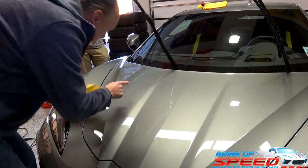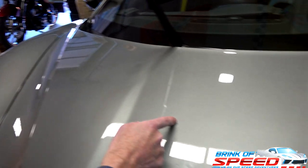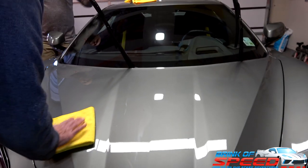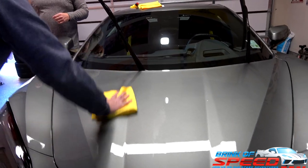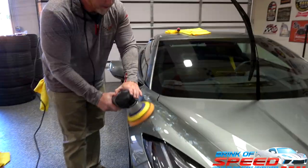You can see when you're looking at the reflection here that there's an improvement. Immediately you see an improvement. And this is just the first step. This is kind of the rough. We haven't even got to the fine tuning yet. This is where the magic happens, isn't it?